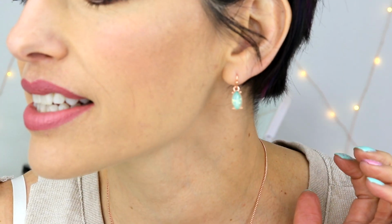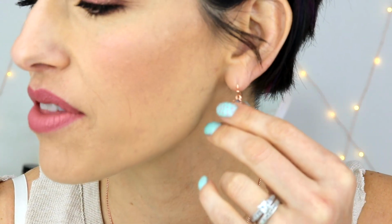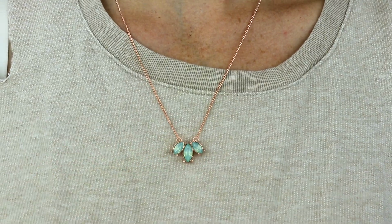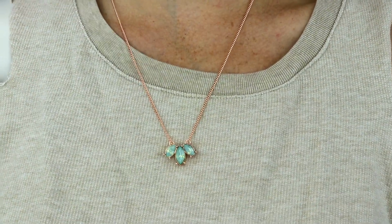So there's the earrings, very cute. I love them. They're small and simple, elegant, but really pretty. And then the necklace matches, and again, sort of an understated but still really pretty and elegant looking. I love this set. See, I always get great stuff in my mint mongoose.